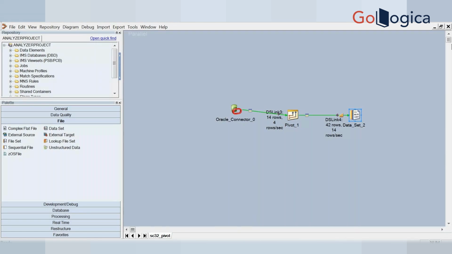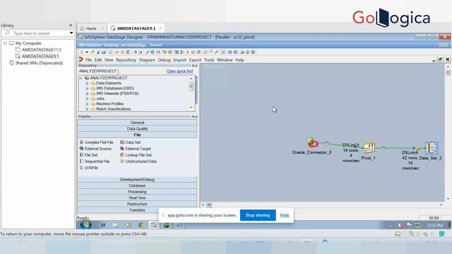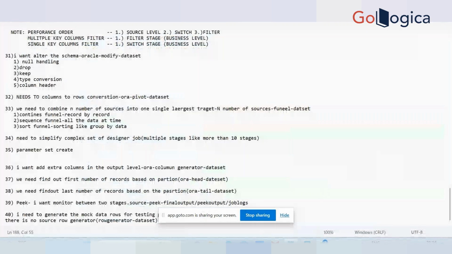Next one, 33. We need to combine n number of sources into one single target. What is the copy stage?